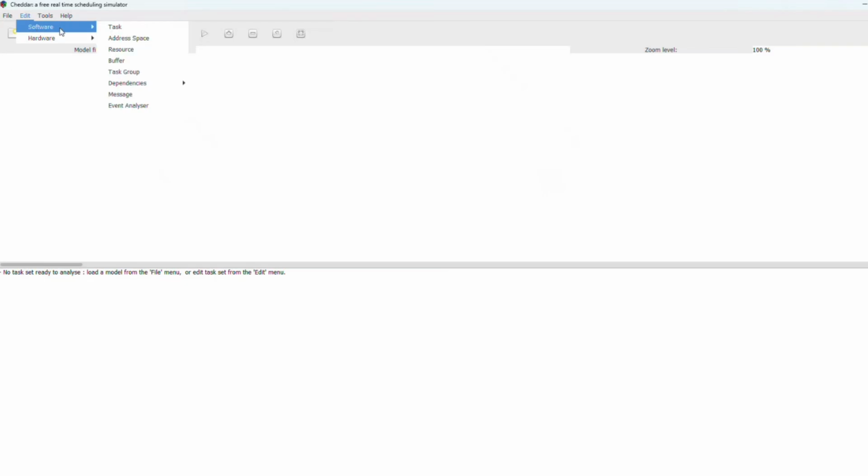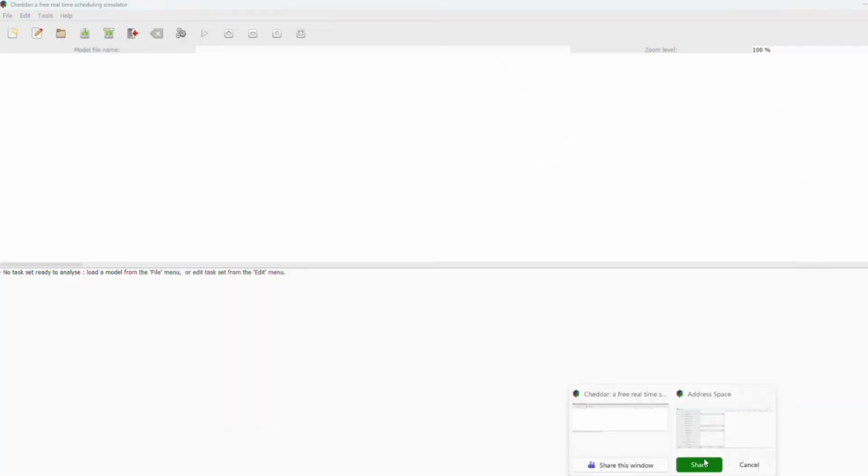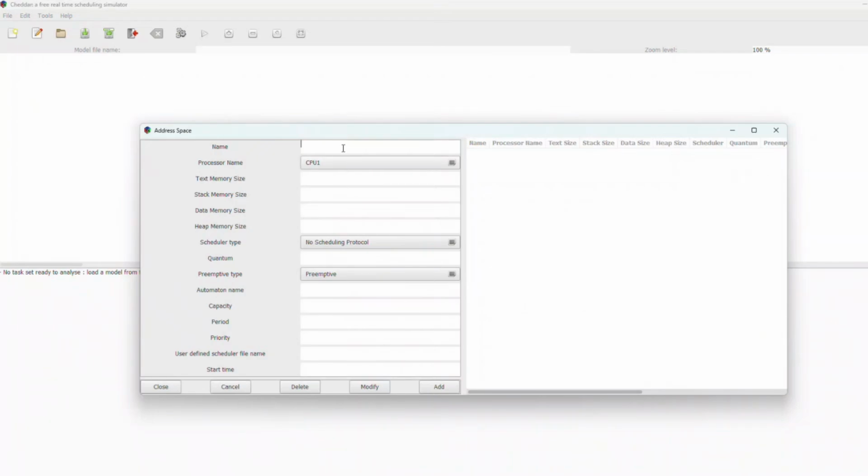Now mostly the software part. So now come to the software. In the software section, we can see address space, task, resource, buffer, all these tabs. First thing is we have to select the address space. In address space, we need to give the name; I'm giving address space as 1.